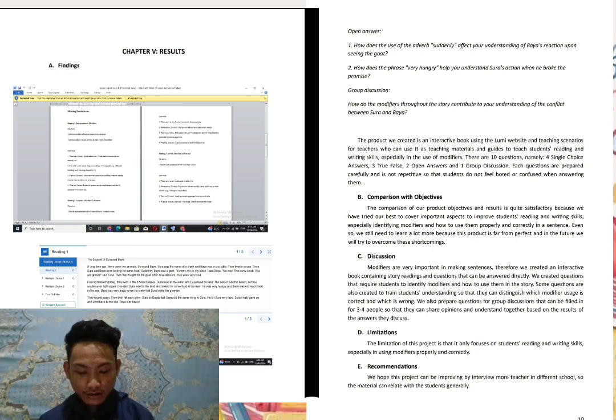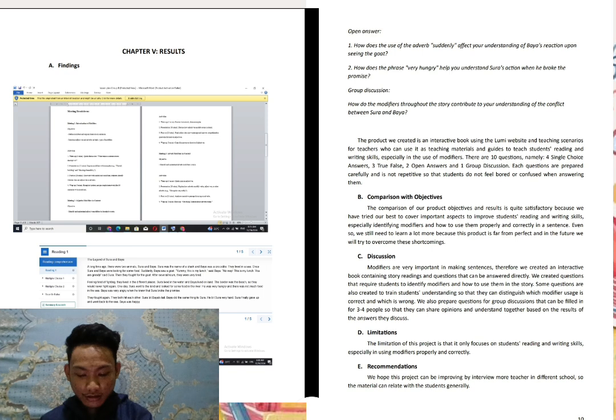So in our discussion, modifiers are very important in making sentences. Therefore, we created an interactive book containing story readings and questions that can be answered directly. We created questions that require students to identify modifiers and how to use them in the story.